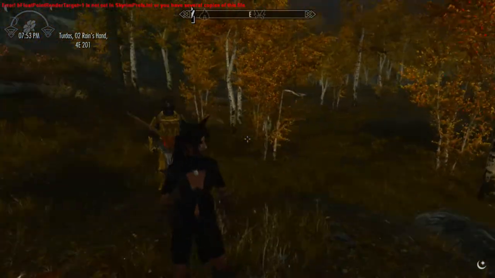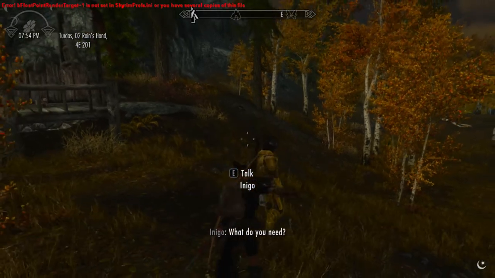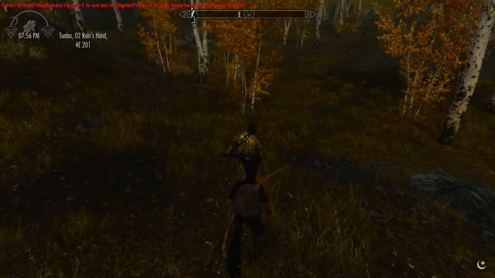Kind of sucked. And then I'm having some problems with Inigo, where he won't stealth with me, and he won't draw his weapon and stealth. Oh, he did it there. Oh my god, maybe I fixed it. I don't know, we'll see.